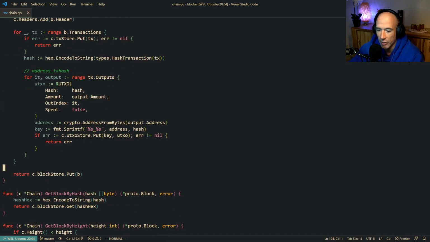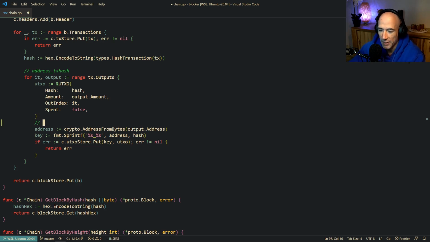We basically are storing our UTXOs, and we're storing them by making an address, and then we store the hash of the transaction. That's how we do that. I want to change this up, because this is going to be so hard to fetch them later on. So what we're going to do is change that by doing a hash of the transaction, and then we're going to do the output, the output of the previous transaction.